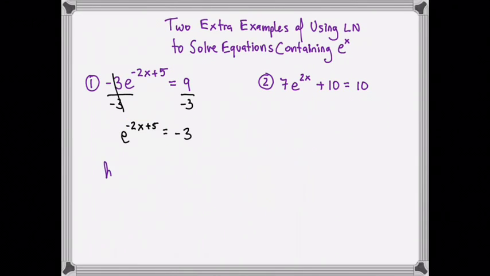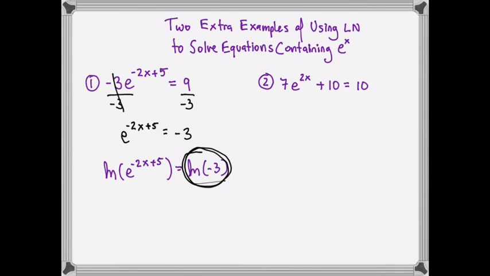So we go natural log of e to the -2x plus 5 power equals the natural log of a -3. So now we can stop right here because we have this guy, which is bad. Once you have to take the natural log of a negative number, there is going to be no solution. And if you punch it into your calculator, it's going to give you an error. So we can't follow through with the algebra on this.